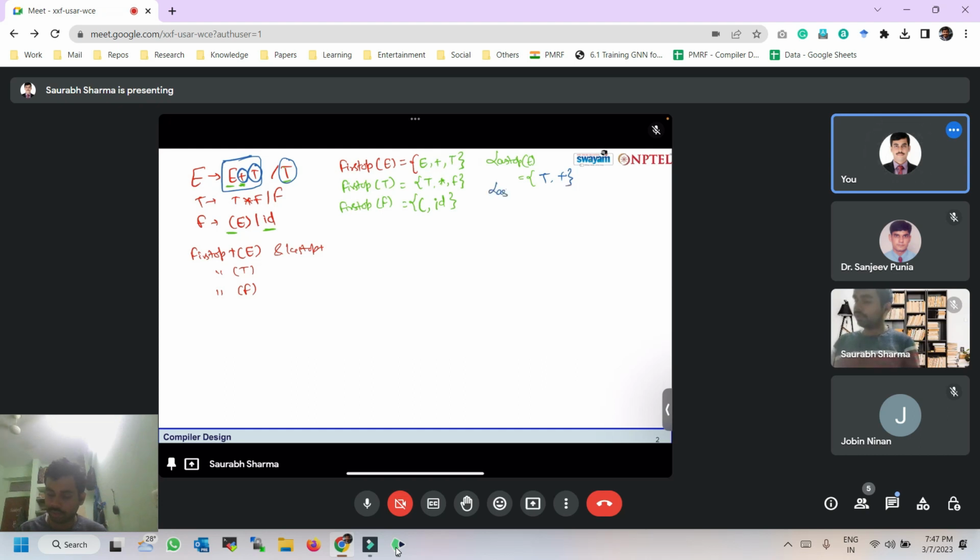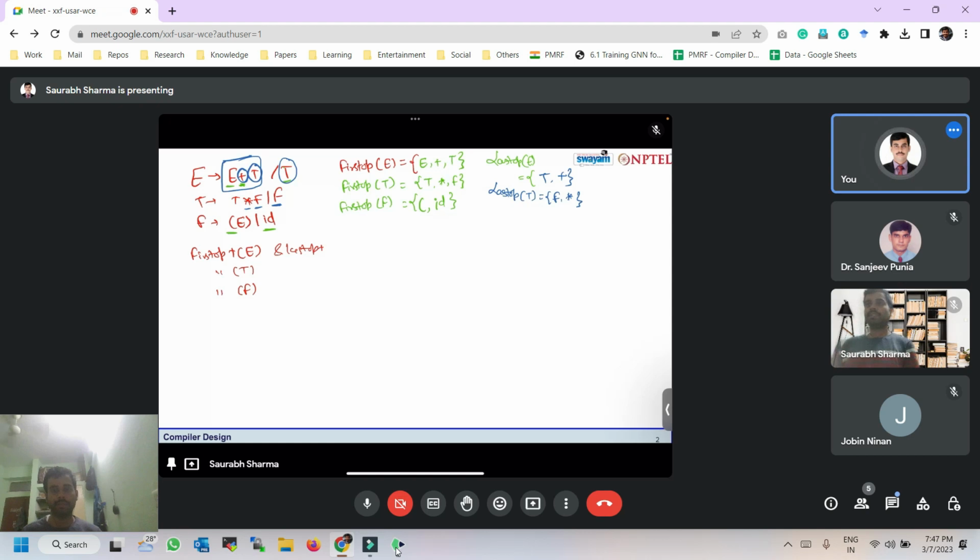Last-star of T will have F and the multiplication symbol, and from here F again. So there will be no other symbol.